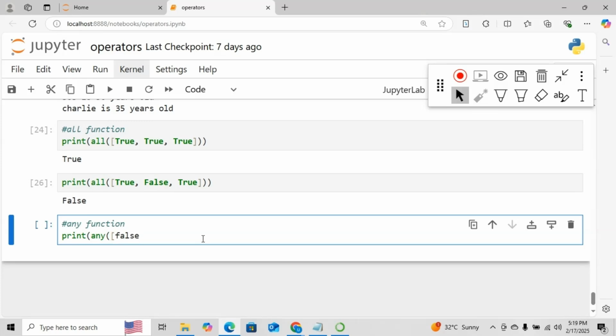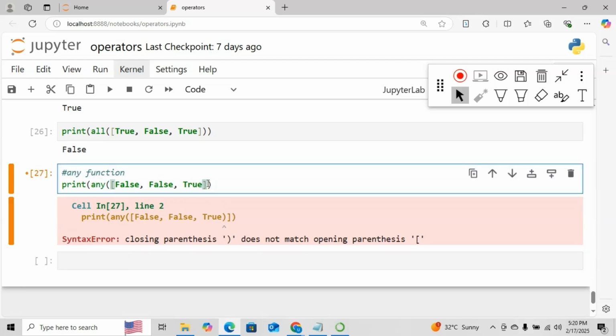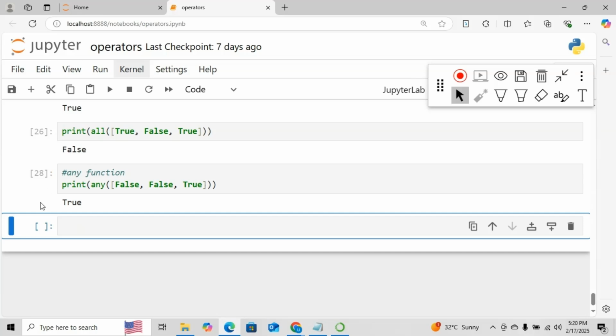Next we give false, false, true. Now let's see here. Where is the error? First we have to give it. Now run. We got it.